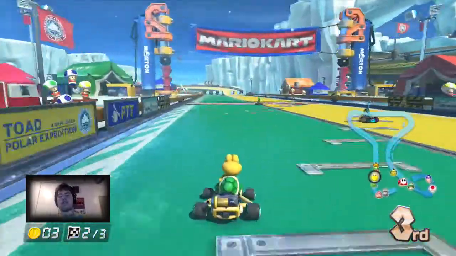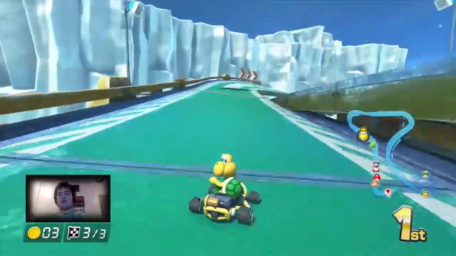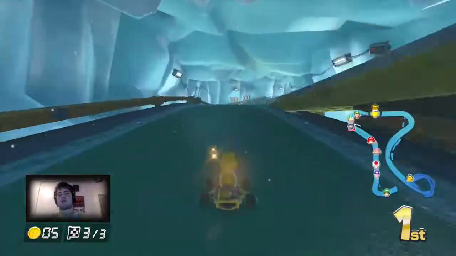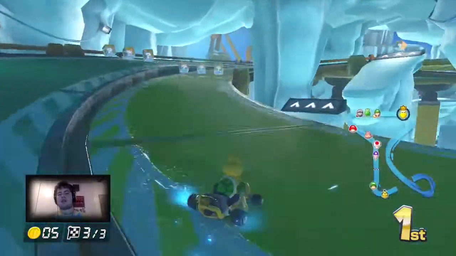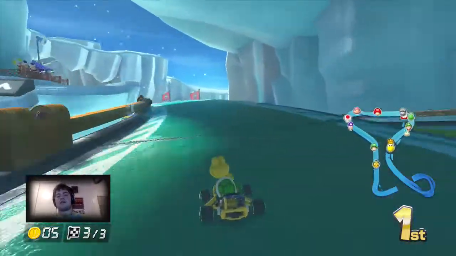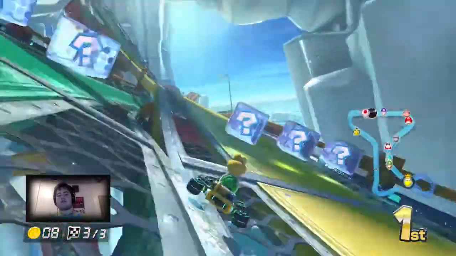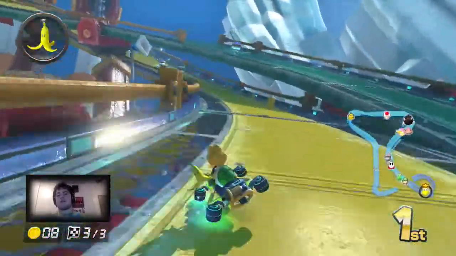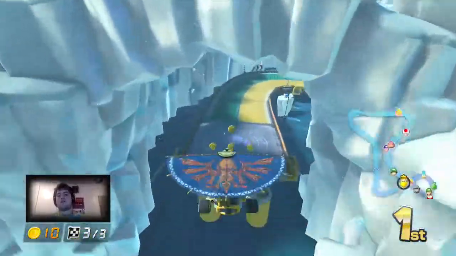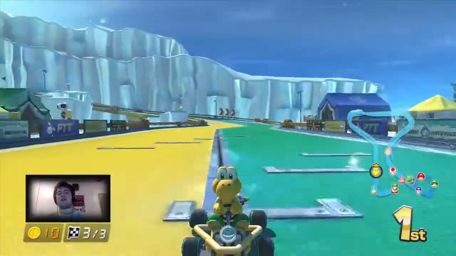You'll make sure you touch down early then, so you can make it around that corner nice and quick. There we go, get some more coins, up to five. Should have gone off there to take the shortcut, doesn't matter. Get these coins, up to eight. Okay, touchdown quick. Turn, turn. There we go. That's how you do it, guys.